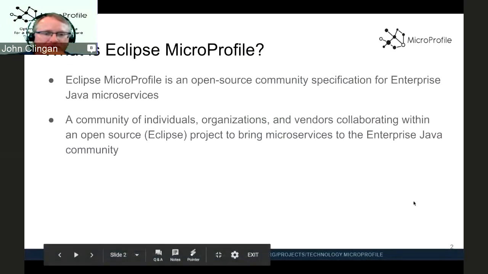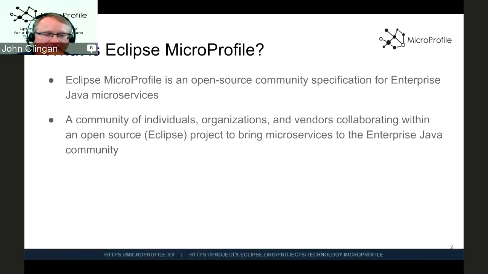It's an open source community that is collaborating around microservices, or how we phrase it, enterprise Java. It is initially based on Java EE JSRs, just a few of them. I have some slides that show that, but it doesn't necessarily mean that everything that we do will be Java EE centric.